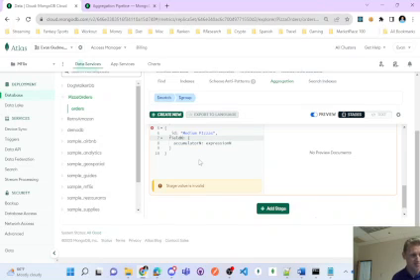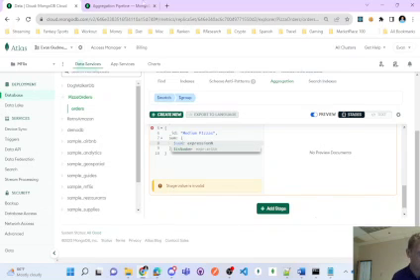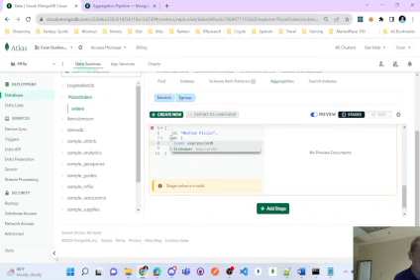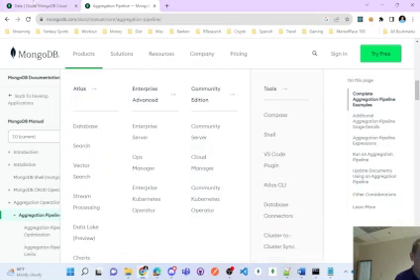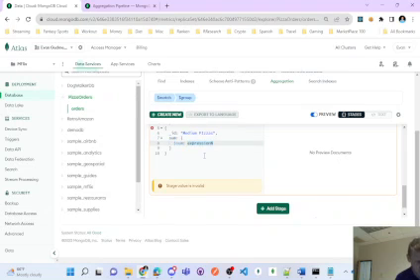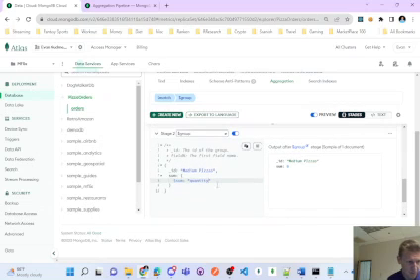So this is $sum. Oop, total quantity. Sorry. Call it sum. Sum total quantity. That's fine. And then in here, $sum, the field of quantity.